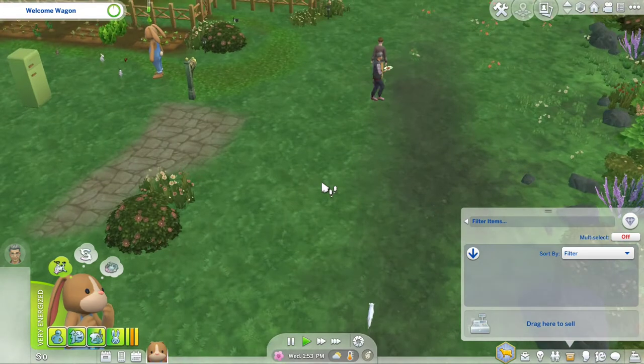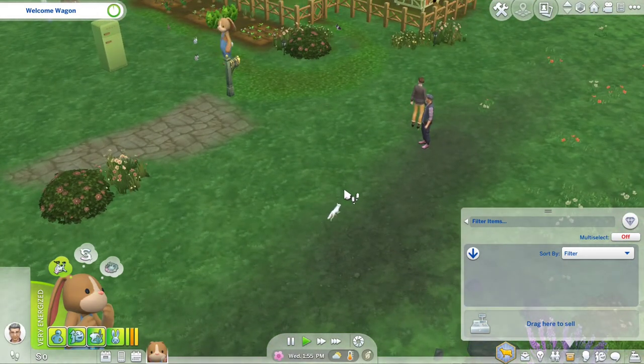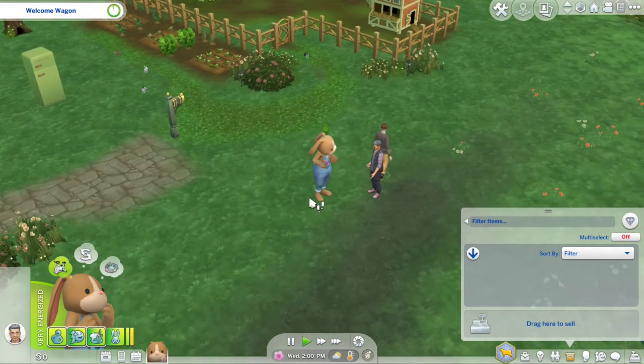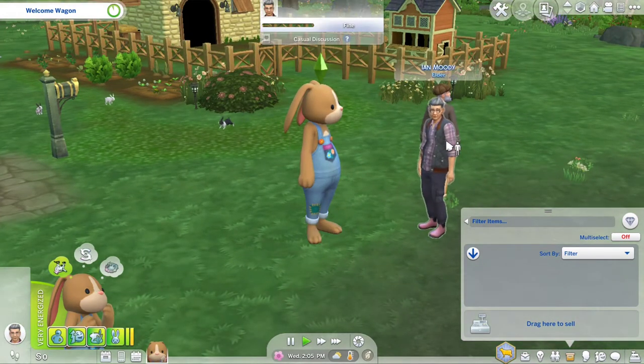No, don't you hurt my rabbits. I do currently have the wild foxes lot trait on this lot. I might have to get rid of it though if they try to hurt my rabbits, because that would make me very sad. But I want to be able to see foxes, but they better not hurt my bunnies. Can you bring in the fruitcake, please?